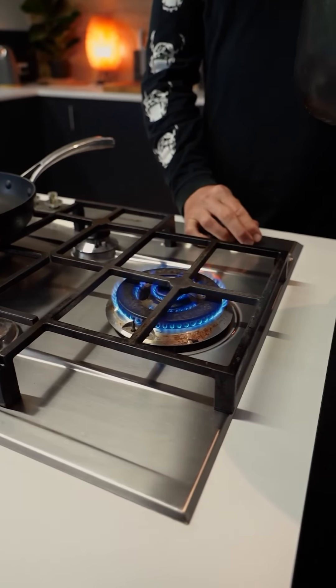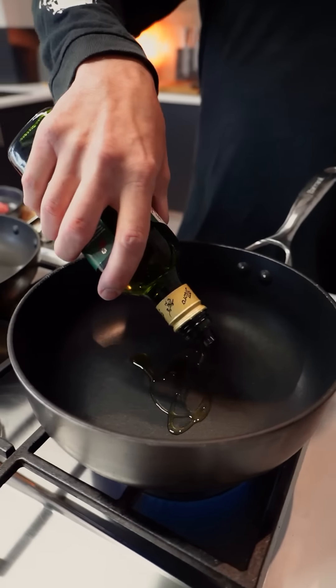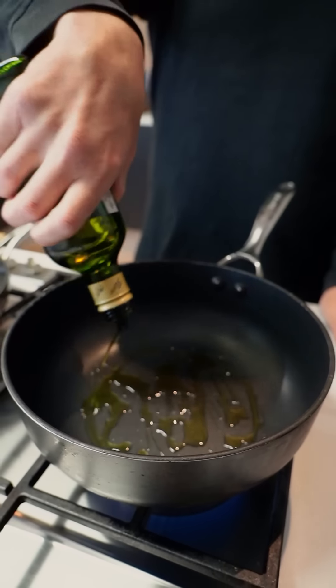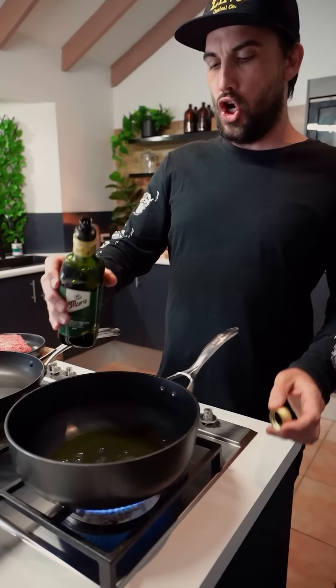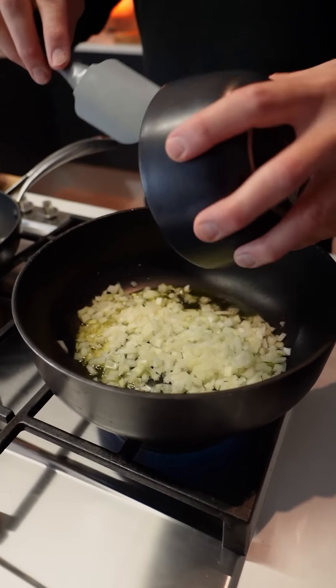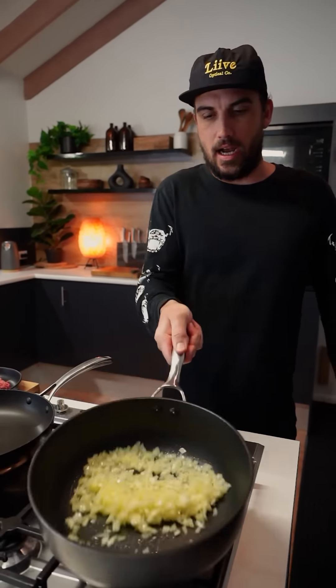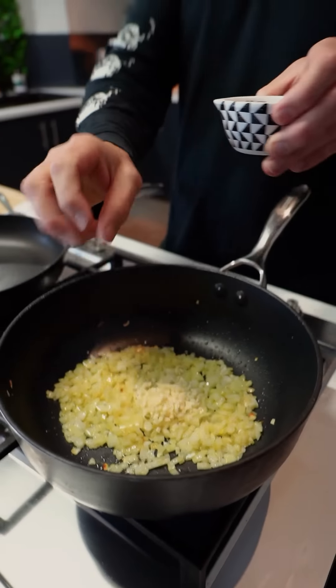I've got two pans. My first pan, I want to cook off my onion. Olive oil — and don't be shy with it. Don't be shy, my girl. Beer burp. Onion in. Half our onion chopped up. We'll sauté these for a little while, and then we'll chuck our chopped up garlic in. Put our garlic in.